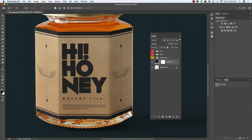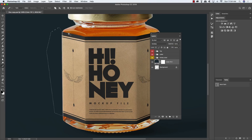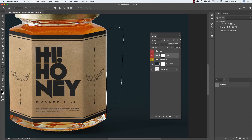Zooming in closer, the label is spilling outside the jar a bit too much. Press P to get the Pen tool, create a point at the very top side of the label and another at the bottom, then click around the outside to close the shape. Press Command/Control and Return to activate a selection, go to Select > Inverse, then select the label group folder and click Add Layer Mask. Do the same on the other side — but this time, since we already have a layer mask, just make sure black is the foreground color and press Alt/Option + Delete. Press Command/Control + D to deselect and the label is now tidied up.